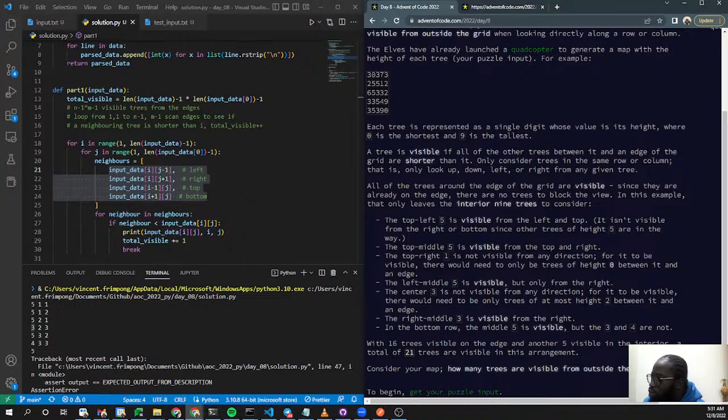So 4 is not visible because 5 is here, 9 is here, 9 is here, and then 7 is way up there. Right. So only consider trees in the same row or column. That is, only look up, down, left, or right from any given tree. Okay, so let's confirm that theory.